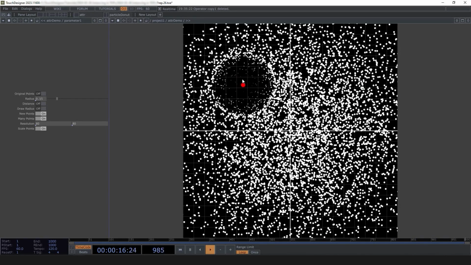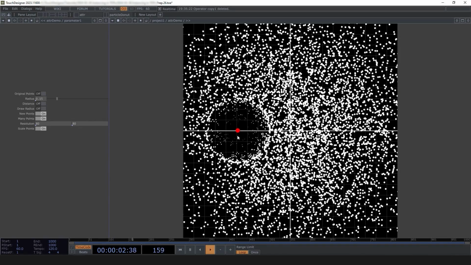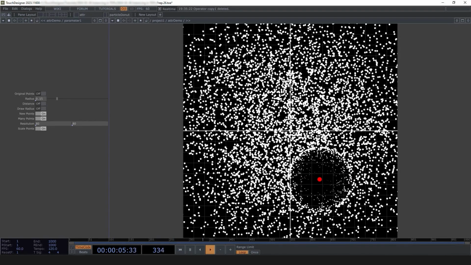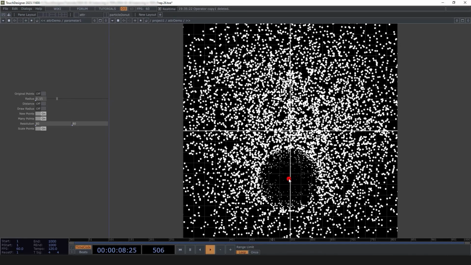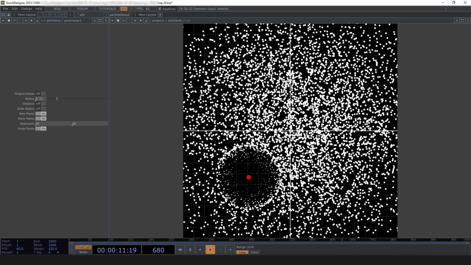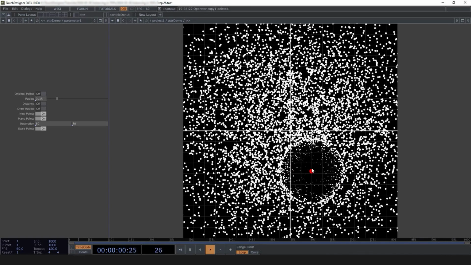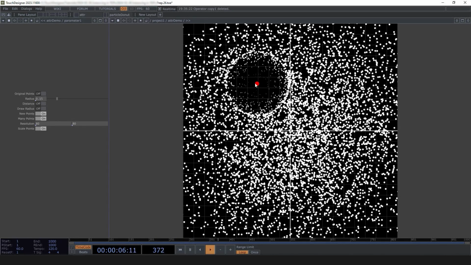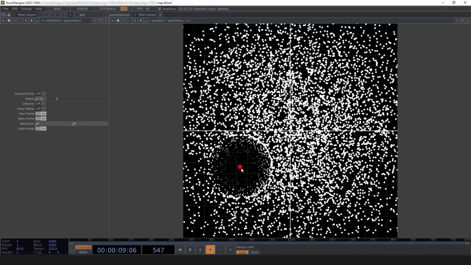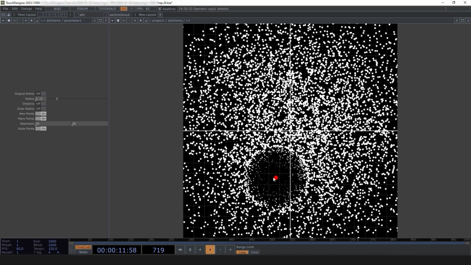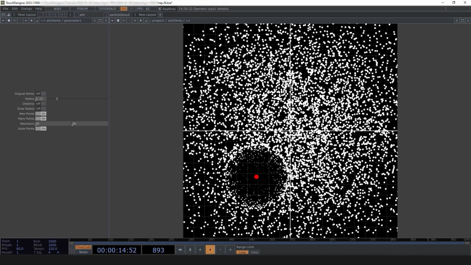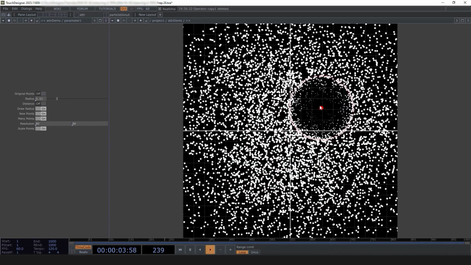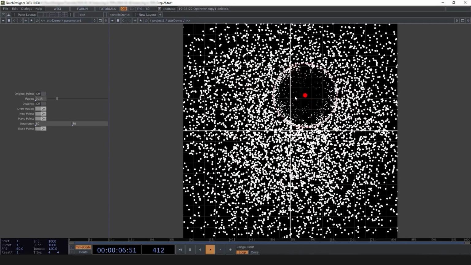So this red point represents my attractor, and as I move it, my instances at a certain radius are getting pushed away and then also pulled in, or rather staying, I still can move across them, right? So they're getting pushed away, they move across the attractor and then back again. And they're also scaling based on that radius as well. So as they get closer to the attractor, they get smaller and then back to 1 at the radius of the effect. So you can see that if I turn on draw radius, that effect is activating at a certain distance from my attractor.